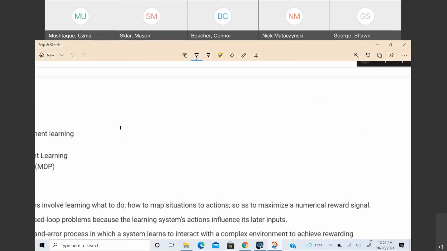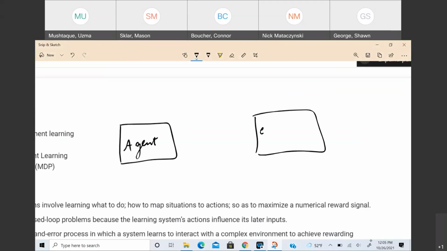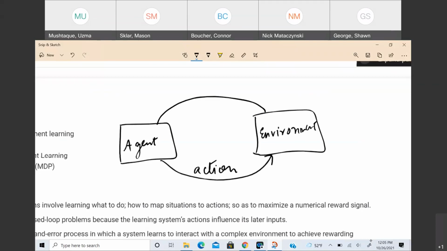So as I said, you have an agent. This is how we model these problems. And then you have this environment, which in some papers you will see is known as the world. That's what they call it. So we have the environment, and there is some interaction between the agent and the environment. The agent takes some action to interact with the environment. But then the environment in turn gives it some sort of update. That update is sometimes known as a state update, so the state of my agent changes.